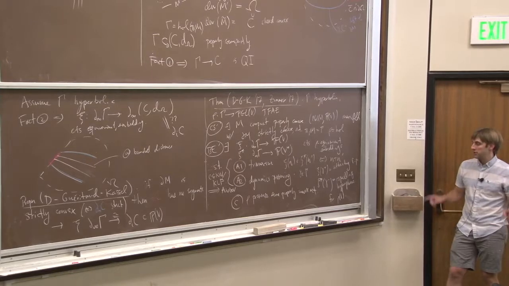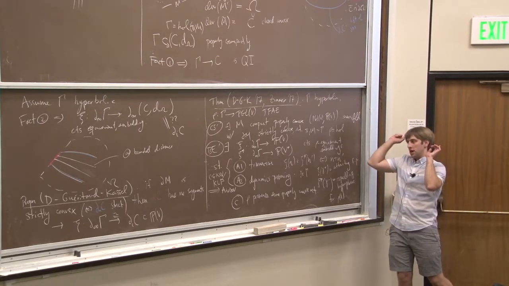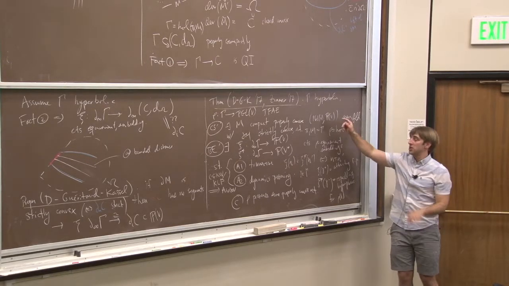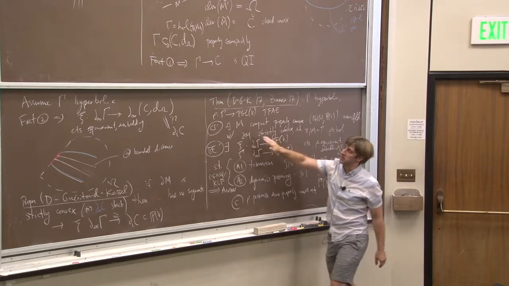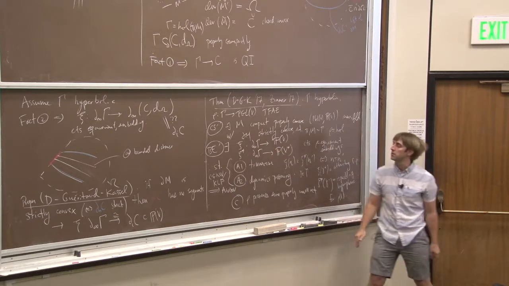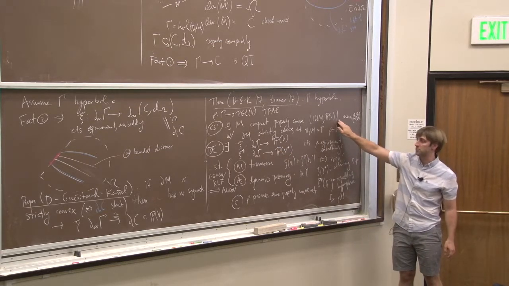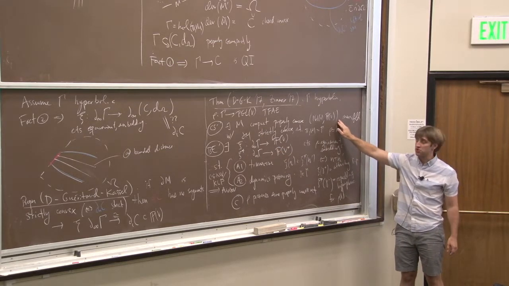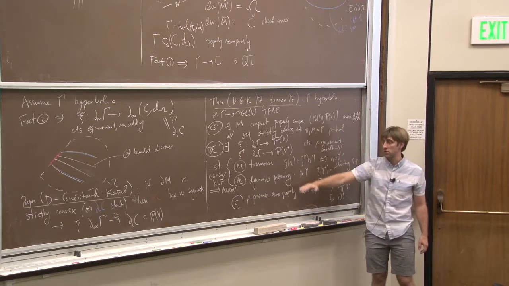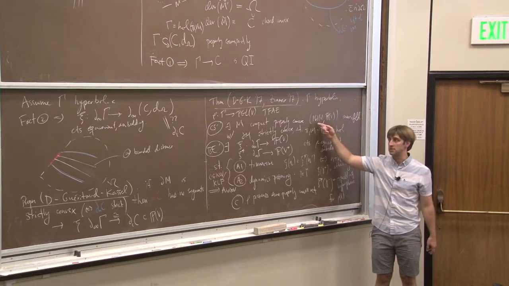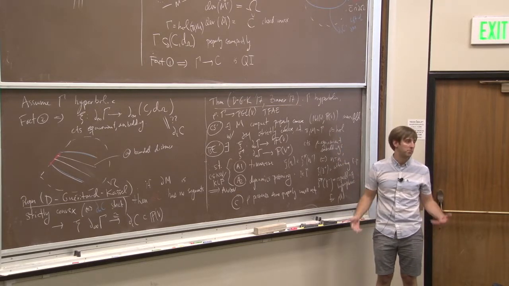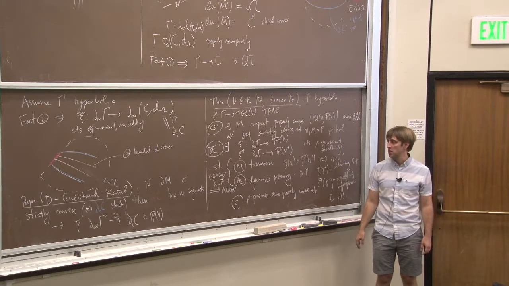OK, finally, let me just say, I'm sorry. If gamma is not hyperbolic, I have no idea how to characterize the condition here. And I think it would be extremely interesting to come up with some sort of condition mimicking something like this, which characterizes this large class of non-hyperbolic holonomy representations.